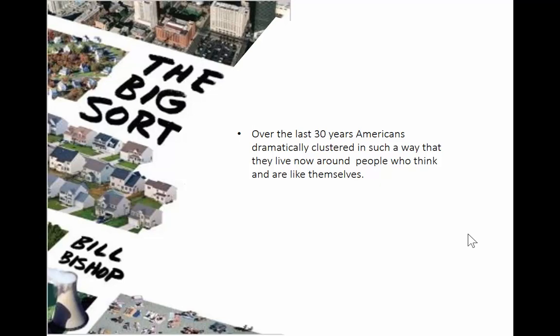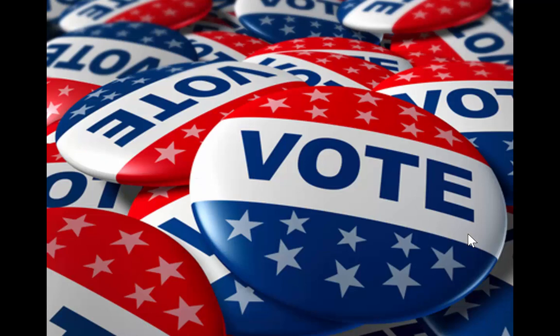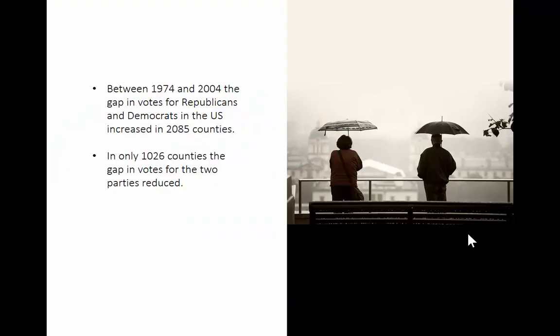So what academics do, and that's a thesis that Bill Bishop here has, where he says that these things really separated out. And he exemplifies this in the case of voting. Yeah? And that's where he presents some data for this as well. So the kind of data that he presents is, he looks at this in a longer term, like 30, 40 years, right? So his data spans from the 70s to the early 2000s.